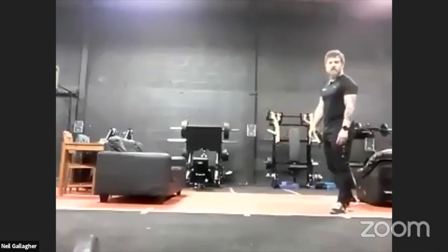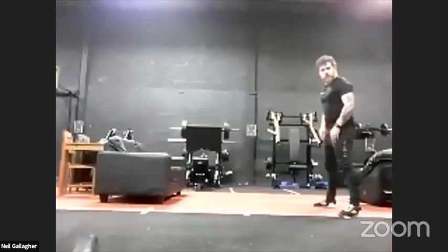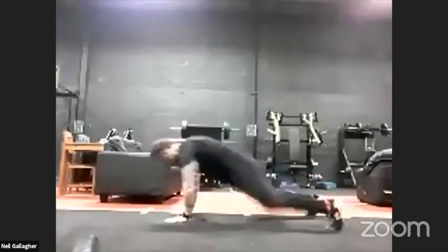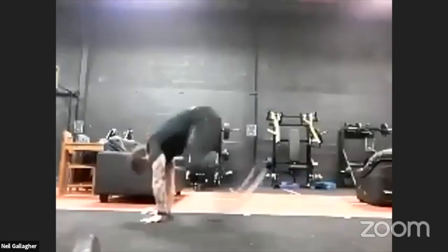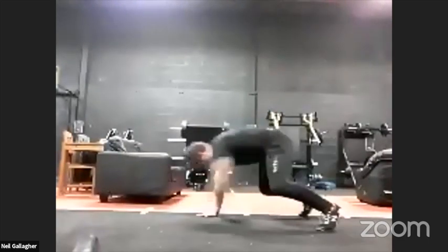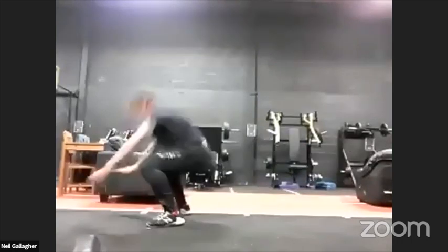15 seconds left of your alternating jackknife. So your double jump walkout, I'll start the demo now. So it's that walkout, feet come in, jump up, feet go out, jump up each time. So start working between those, forward and back. Off we go, change over.